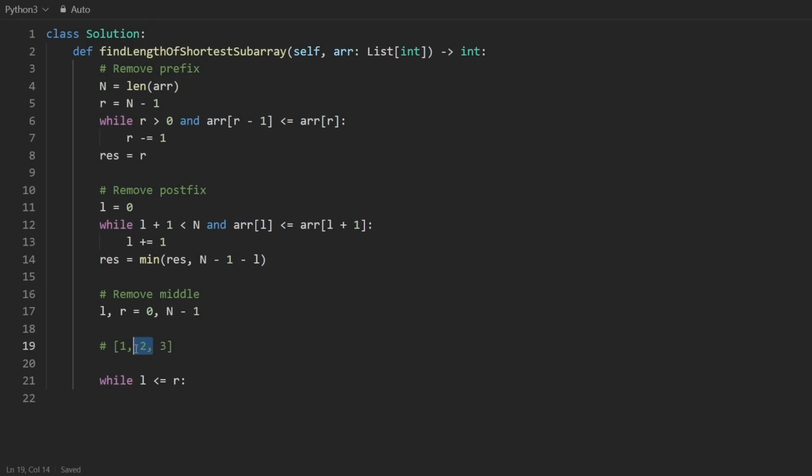Now, to calculate that, we're going to do this minus that, and then minus 1 again to remove this part as well. So that'll give us everything in between. And if both of the pointers were at the same element, and we do r minus left minus 1, that's going to give us a negative value, and we definitely don't want that. So that's why I don't want the pointers to meet each other.